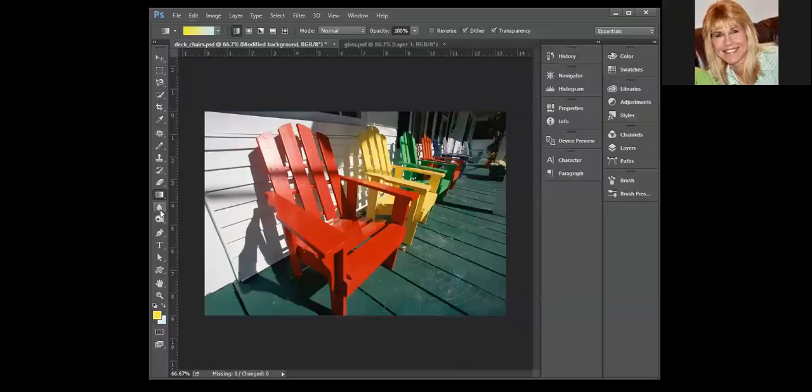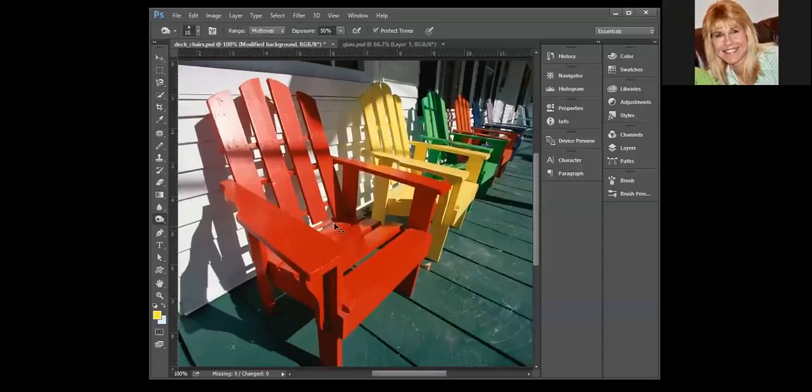And the tools we're going to be using are in this little group here: blur, sharpen, and smudge. And we're also going to be using dodge, burn, and the sponge, just so you can see what they do. Now I'm going to zoom in a little bit, and we're going to start with the burn tool. The burn tool is supposed to make things darker.